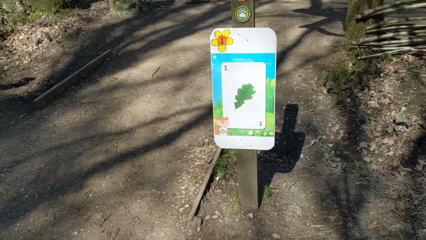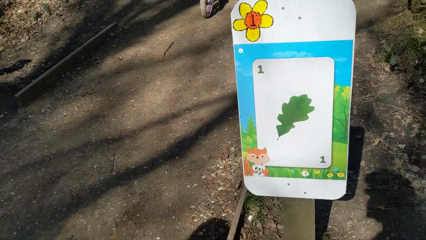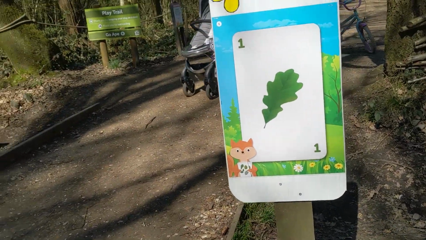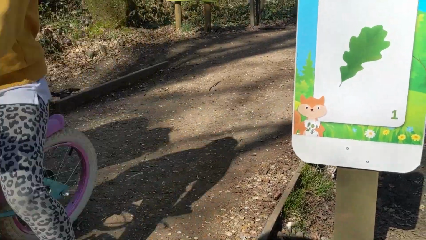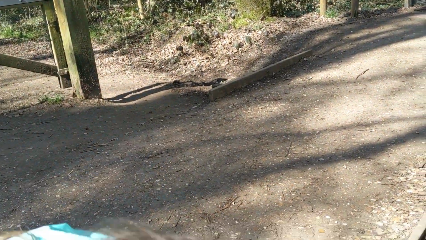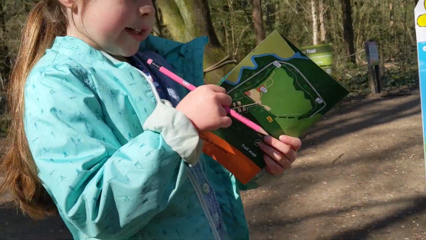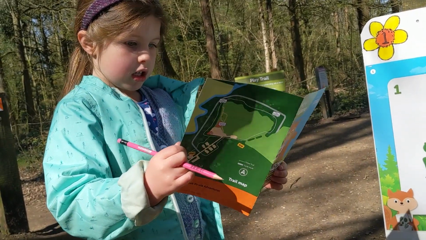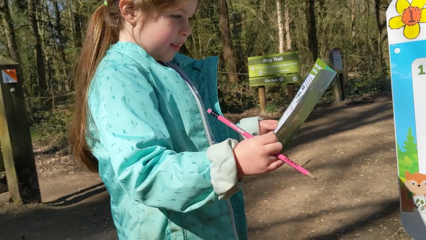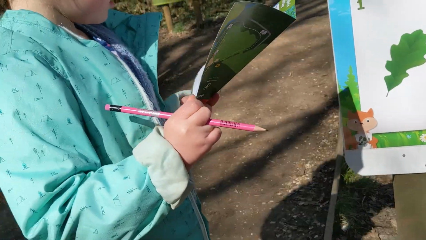Okay, Aria, look, here's number one. So have you got your map? Oh yeah, I got the map. So let's look at the map, open up the map. Yep, you get your pencil. So, our first clue is number one, and it's a leaf. I think they're all leaves, so you've just got to match the leaf and write the number, I think. Let me have a look. Let's have a look at the thing.